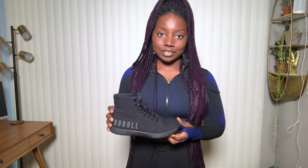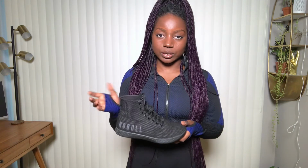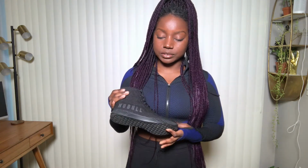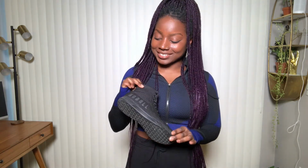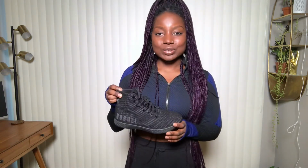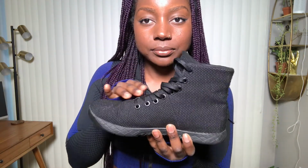So I've gotten a lot of compliments on these shoes, which is maybe a tiny part of the reason why I bought them, because you can wear them casually too. I used to run errands in these quite often, not so much anymore, but you can wear these casually and wear these at the gym and they just look so sexy. They also give me this boxer shoe vibe, which I really like. I don't know if I showed you the back, but that's what the back looks like as well. And the inner side of it.